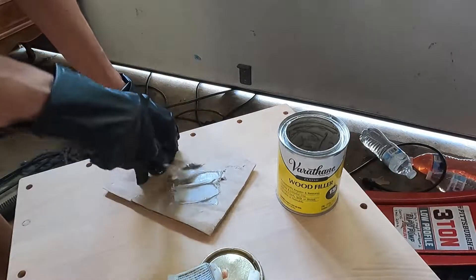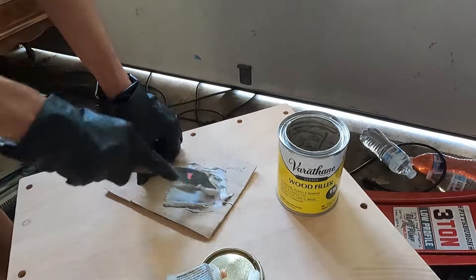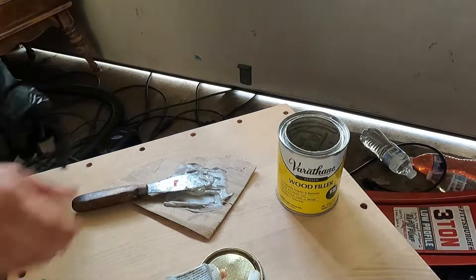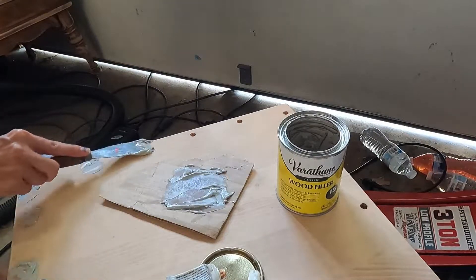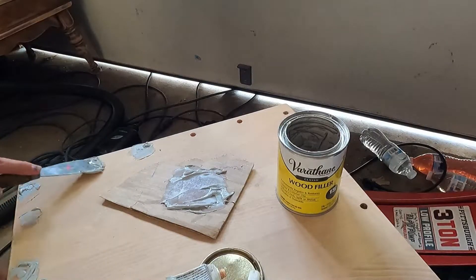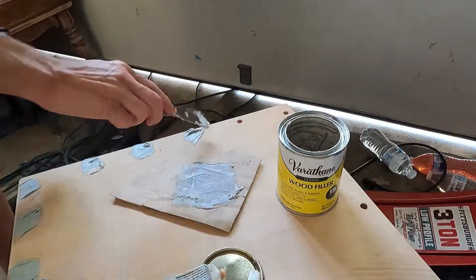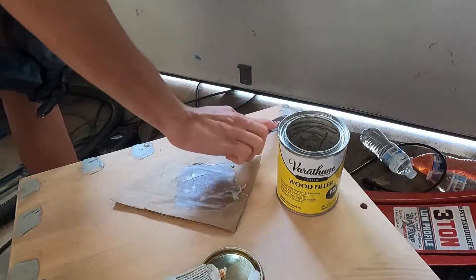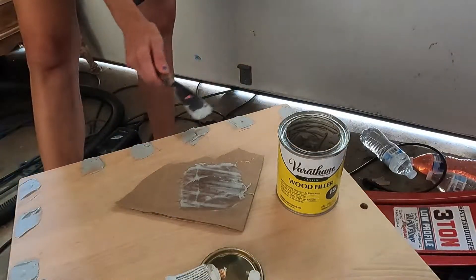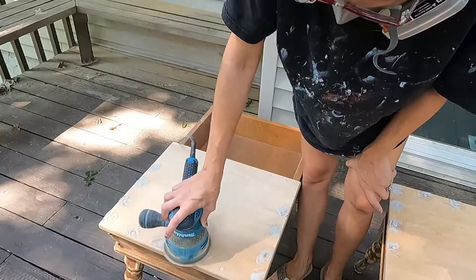I always use my best friend every time I'm filling holes — I love this wood filler stuff. It is my favorite all-time wood filler. It's super quick to dry; I'm an impatient person. It takes like 15 minutes to dry and then you can sand and move on with your project. Just take your orbital sander and sand it off — it's extremely hard and durable. The only thing I've noticed is that it is not stainable. It might claim to be stainable but it's not — it will not match your wood if you are trying to achieve that.